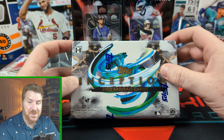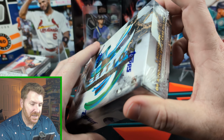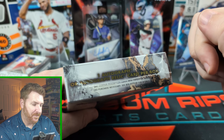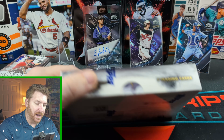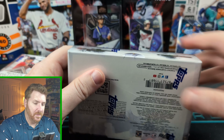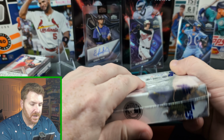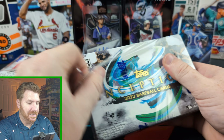Let's do Inception next. Inception, 7 cards in here. We're going to get 1 autograph or autograph relic card per box. So that's what we're going to get. Let's cut it on the back. Oh, did I not cut it? It's so weak. All right, here we go.